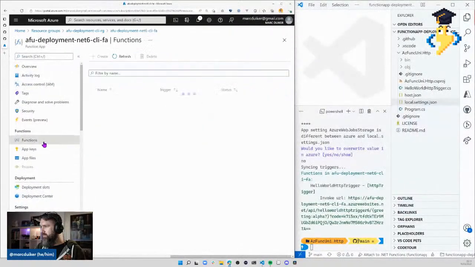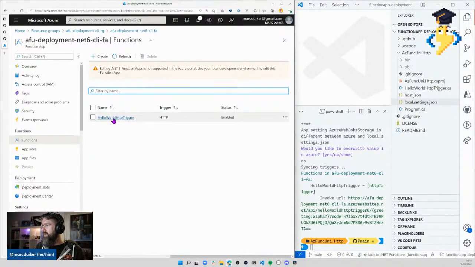Let me quickly prove it to you. Go to the function. Yes, so here's our hello world HTTP trigger. Again, it complains about editing .NET 5 function apps. I think this is just an old setting. It's not aware yet of the difference between .NET 6 functions and so on.